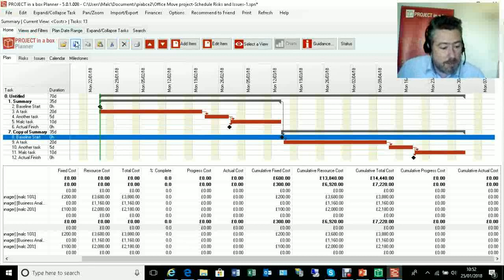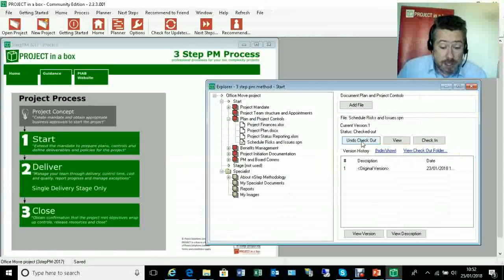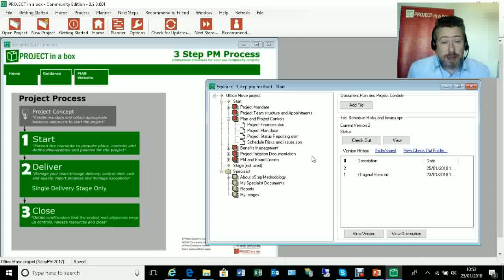So I can come back to my home, save and close, and check this back in, and that's going to form a record of what I want to do in the project. So I'm going to check it back in, and there we are, that's stored just like we did with our Word files and other things we were adding earlier. And that's why these two tools work really well together. We're documenting what we're doing here, and of course we're going to be integrating with risks in a minute as well. But some of those things we built into plans, the understanding of what's going on in those tasks, we might be writing up another documentation within here. So we're working through all this set of content to help us with the planning process for the project.